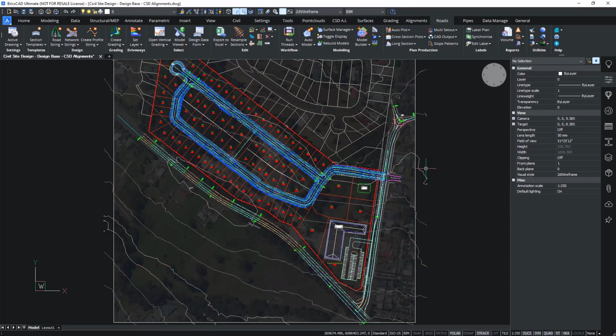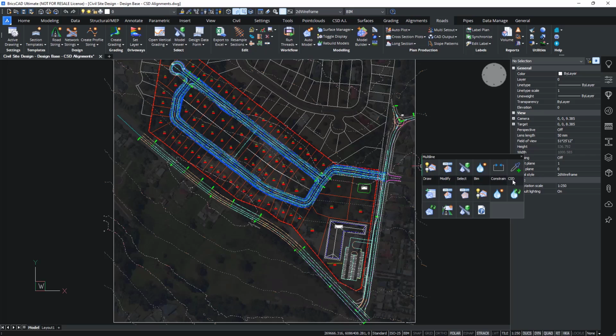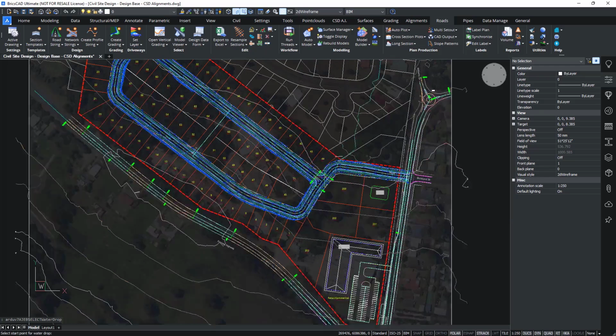The other great thing about this is it actually opens up contextually commands that we can get in relation to that particular feature, such as a surface. So I've got a water drop here. I can click on Add Water Drop and begin to move my mouse around, similar to what you can do with the BricsCAD surface. Just simply move my mouse around any surface in Civil Site Design, and I've got this live jig, as it's called, which is a live representation of a water drop. And if I simply left click, I can position those water drops and have them there within the drawing environment.